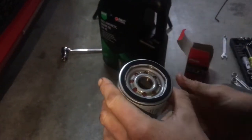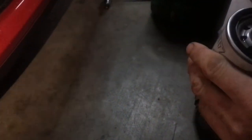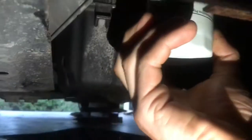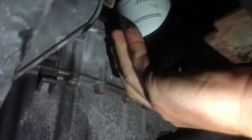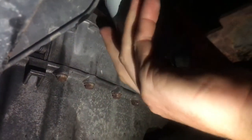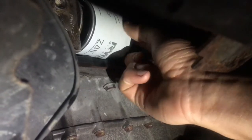And now you just got to install it back under the car. But you got to make sure the seal's nice and wet, so it suction cups onto the side of the engine better. And this will just go up back where you had it. Just watch out for the oil, my love. This will just go up where you had it. You're just screwing it on.